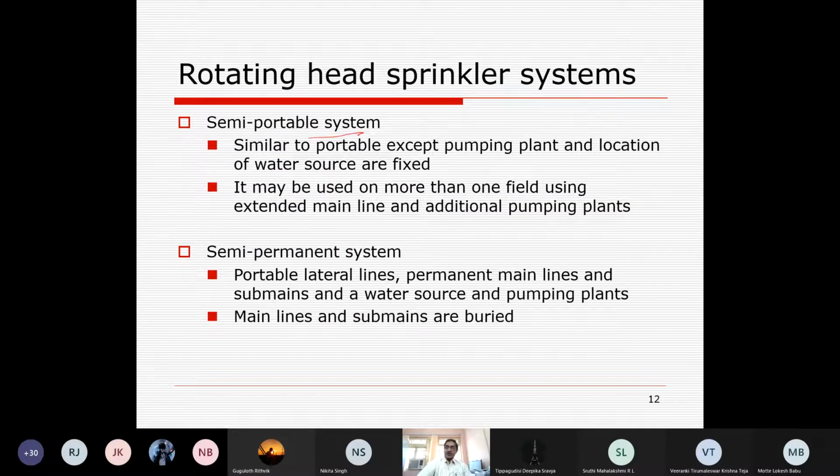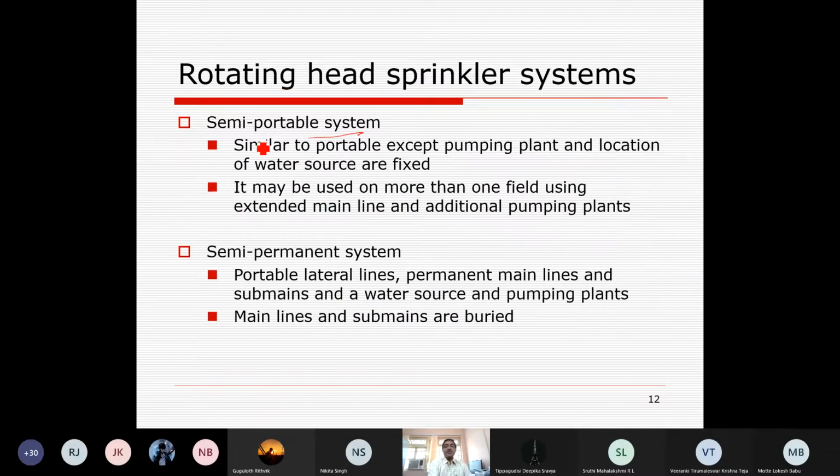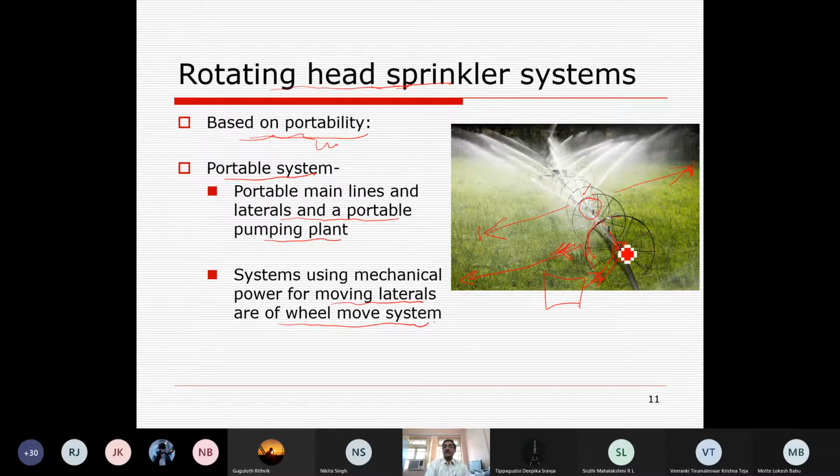Semi-portable system. Portability is the whole system or whole setup: main, lateral, sprinklers arrangement, pump system, everything is portable. Now the semi-portable system is similar to portable except the pumping plant and location of water source are fixed. So we have a long main line which is attached with this portable sub-main and a sprinkler system arrangement, so that once we are changing the place, the main line is long enough to supply water within the field.